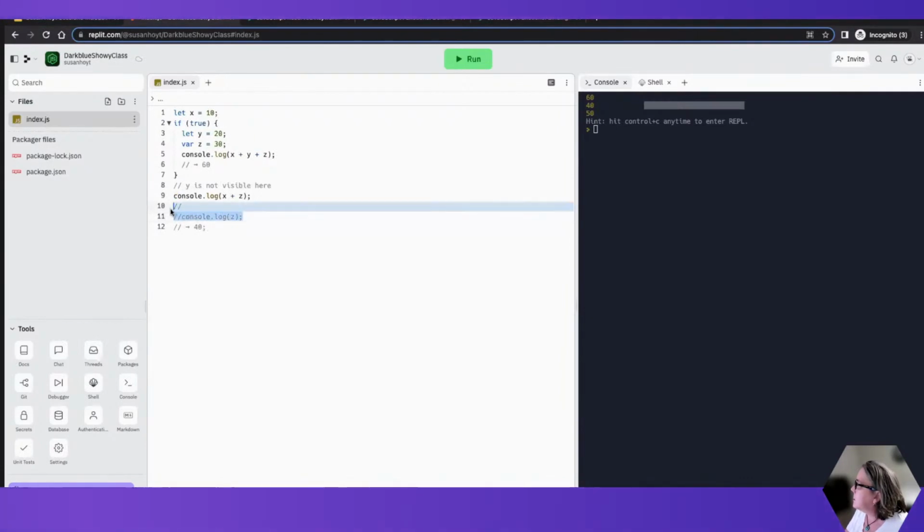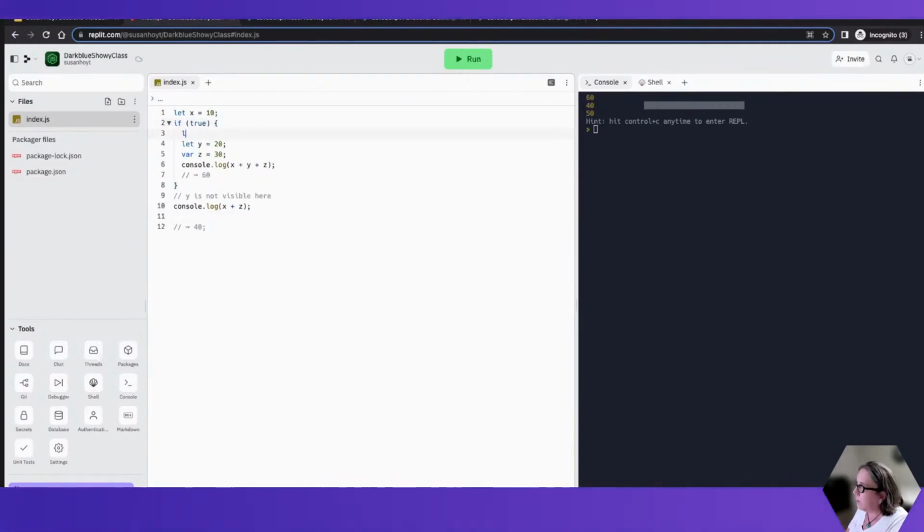Now, if we wanted to do something else, let's look at what if I did this. Let's do 100 to make it an easy number. I've got a let x is 10 here and a let x is 100 there. So let's see what happens when I run this. All right, so I came in here, x was 10. Then I came in here and said, no, x is 100. And when I said that, it said to do y is 20, z is 30. So all those together, added together, are now 150.